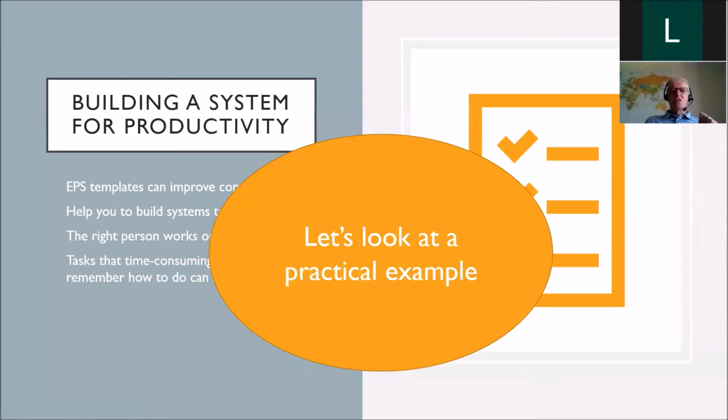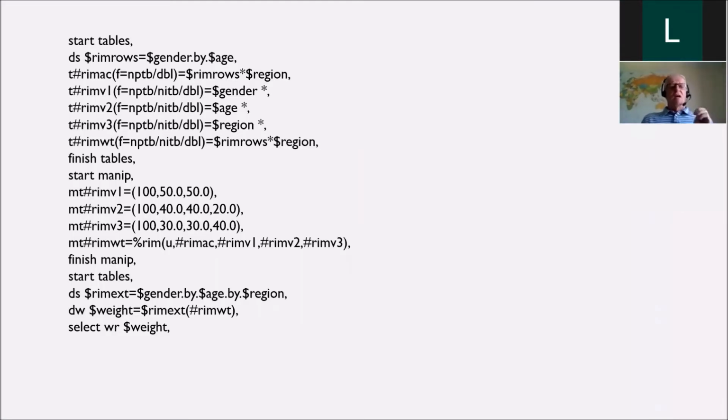So let's look at a practical example. We're going to look at 3 different things today. The one we're going to look at in the most detail, I'm going to go back to that one about code lists, and I'm going to look at this one. This is the one we're going to work on in detail in a moment, and we're going to look at one other. So we're going to set the scene today and look at the planning and actually do this one here. A couple of people have come to me recently, different companies actually, rather interestingly, and this is how you do rim weighting in MRDCL.